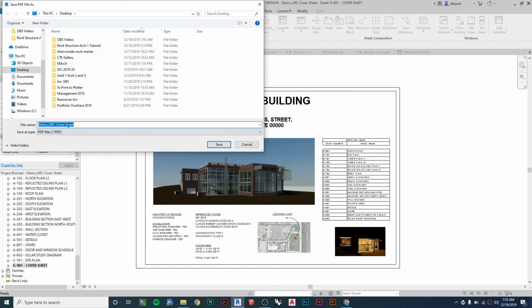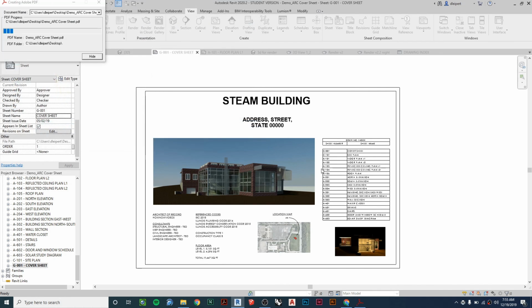And then I would drop this in. I'm going to tell it where I want to save, and I need to remember that location. And then here it's in the middle of PDFing. This thing should work all the way through. If it ever bogs down or slows down on you to the point where it can't finish PDFing everything, you can also export images, but they come in as individual files.